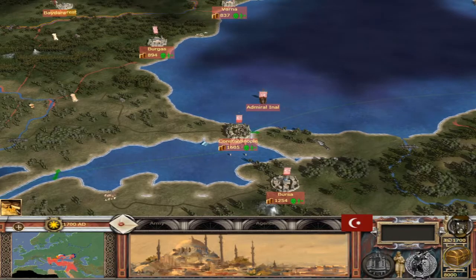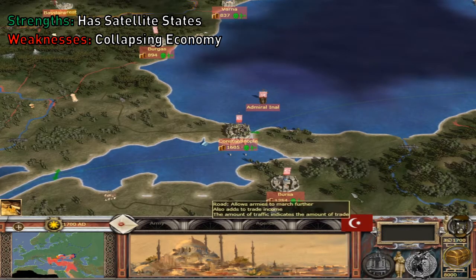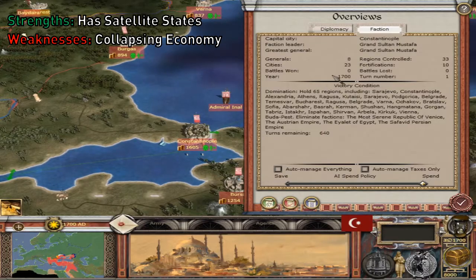The capital city of the Turks is Istanbul, that is called here Constantinople. Let's have a look at what we got with them. We have the faction leader, Grand Sultan Mustafa, and the greatest general, Grand Sultan Mustafa. Now, regions control 33 regions, 10 fortifications, and 23 cities. Up to this point, concerning the regions control, this is the most numerous region-wise empire that we have seen up to this point.